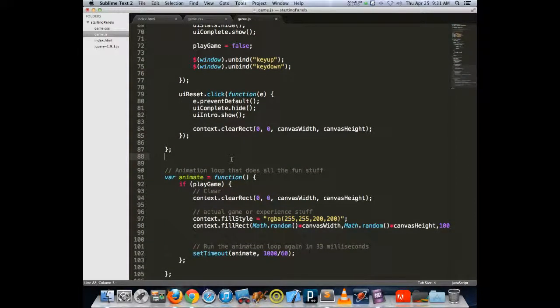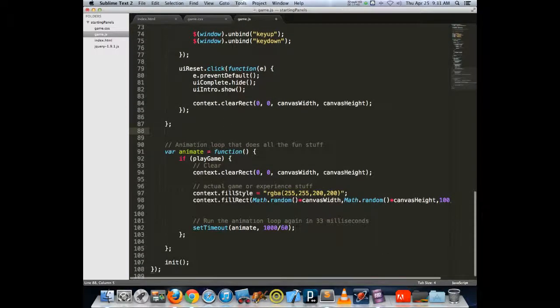But otherwise, there's not really anything going on here that we haven't played with before, which is kind of cool. We used hide and show with jQuery before, and the basic logic of putting things into functions, using our function expressions here. We've done a little bit of work with set timeout before.